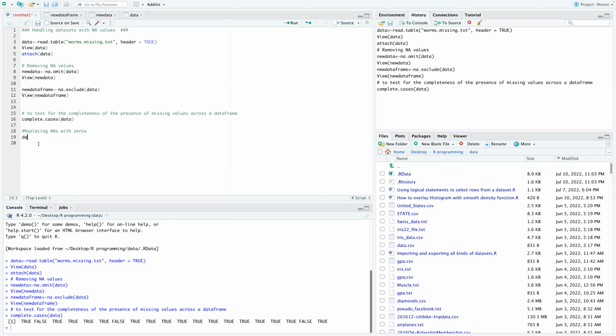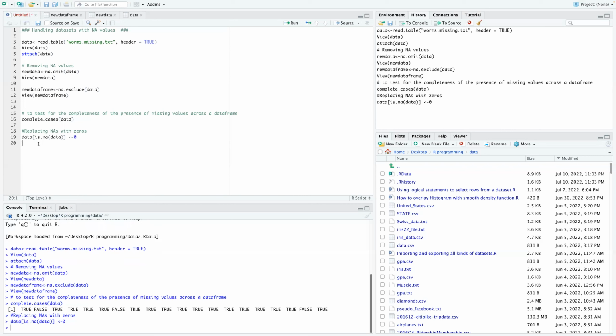It's very, very easy. You call for the data set, then you do square brackets, then you say is.na. So is.na, which one do you want to work with? The same data we are using, and then you replace it with what? Now we can replace it with any value. You can make it 1, 1, 1, 1 or 0, 0, 0, 0. So let's say we want to replace them with 0. Now we run it.